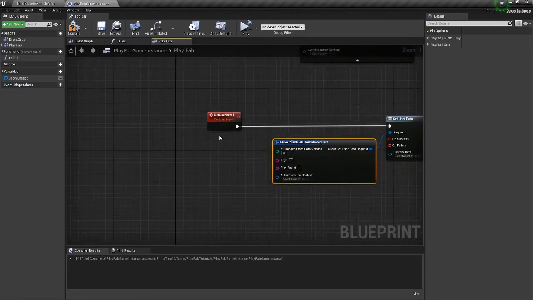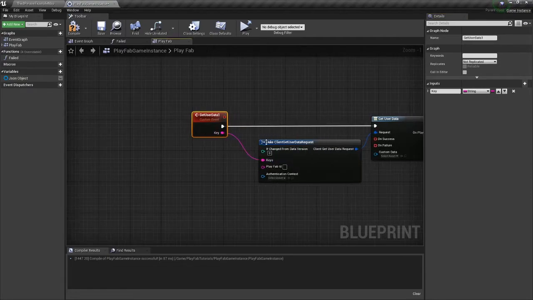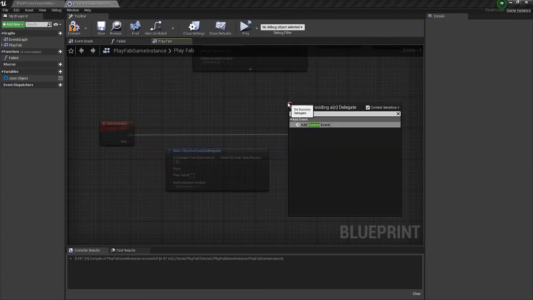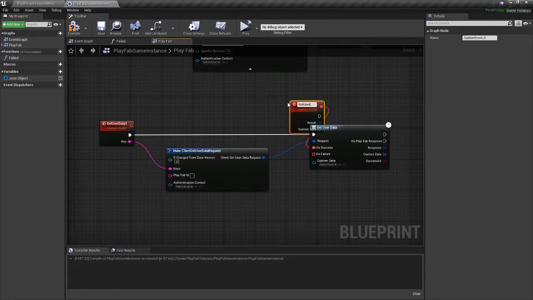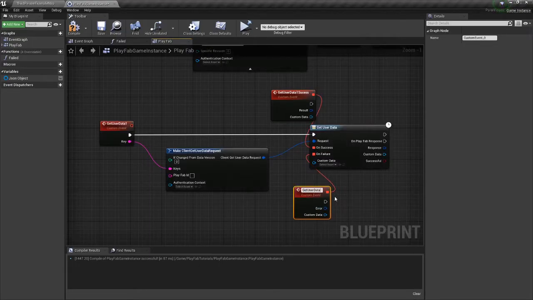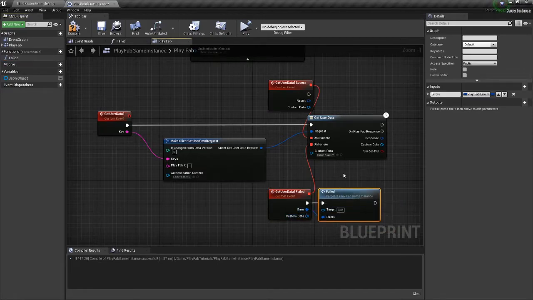This is the same as it is in CloudScript, however here you need to hook up the ID straight into here. So because we're going to be making this call in Engine, we're going to want an input, and we're going to call that key. And then we're just going to simply hook that up. So in our example, that'll be title name. So off of here, again, need to hook up the custom event. So we'll call that get user data 1 success. And then on the failed, we'll do exactly the same as before, get user data failed. Make sure to put the 1 in so we don't forget which one is which. And then we're just going to hook up our failed function.